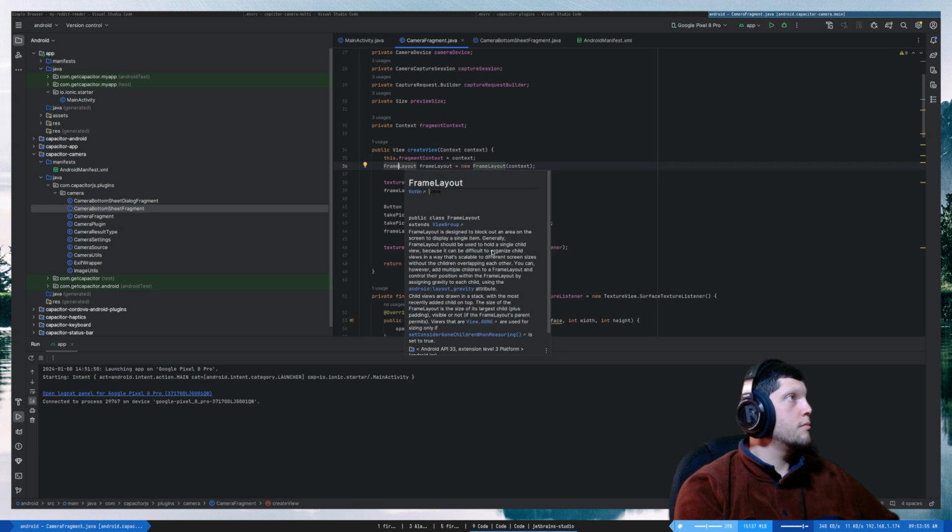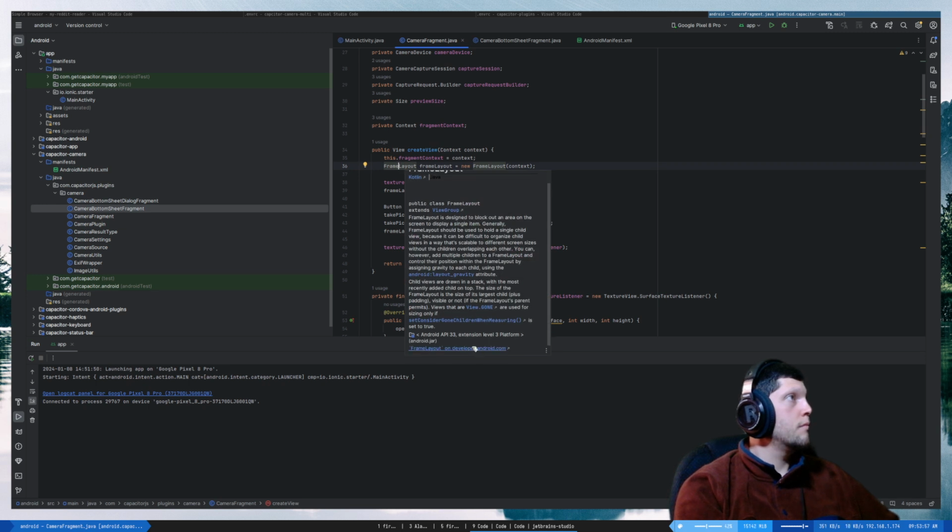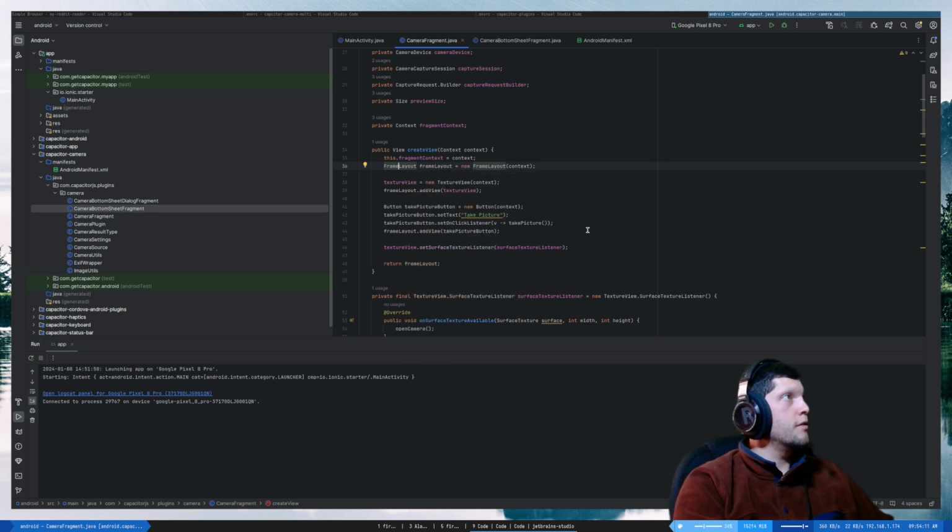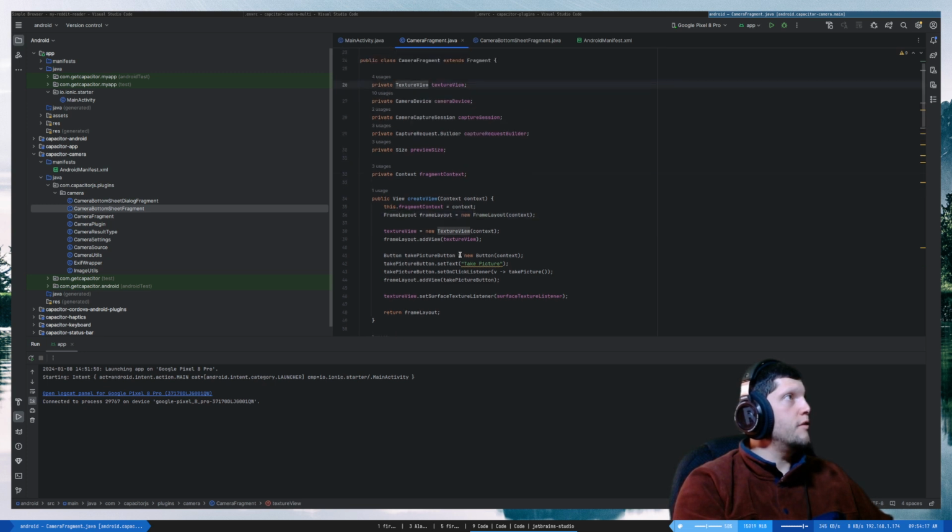Whoa. Frame layout is designed to block out an area to display a single item. Ah. So, where is my texture view being added? You know what?